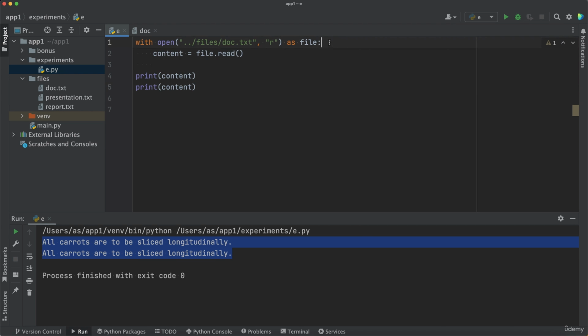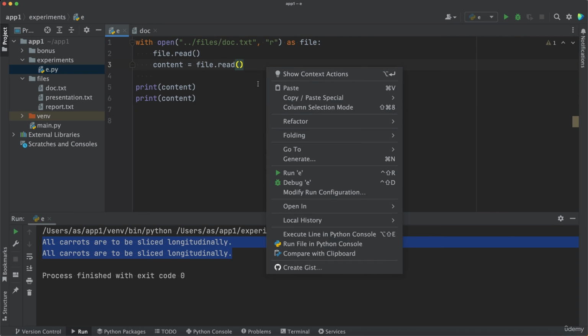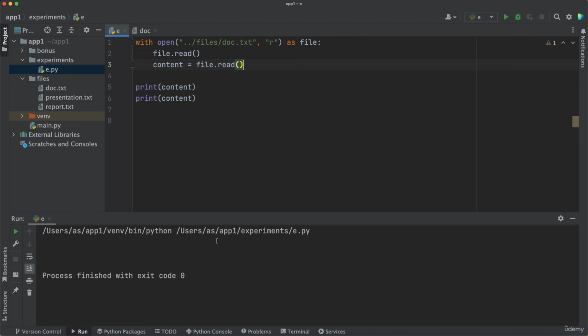This wouldn't be the case though if you had two file.read methods, as I explained earlier. So I also wanted to mention this again. Be careful with this because many people are just confused and they cannot find out why the program doesn't behave as they expected. So in this case we don't get any output. That's because the string is first created in here by the read method, and then the read method is exhausted.